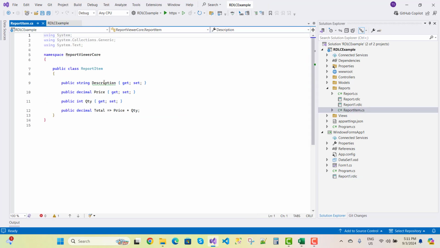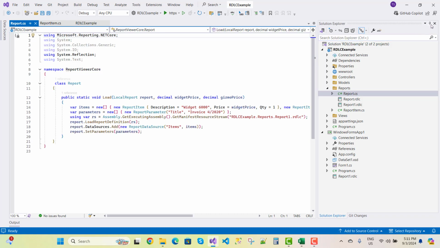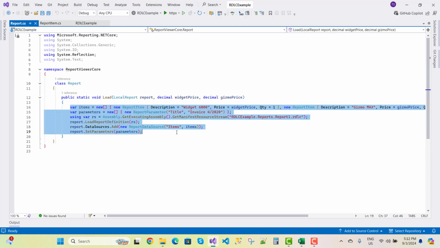So here we have a report item: description, price, quantity, and the total, and the total is based on the price and the quantity. Now just after that, you have to add a Reports.cs file, and you must add a static method, that is Load. In the Load method, you have to use LocalReport, decimal widgetsPrice and gizmoPrice. So now just after that, you can use this one.